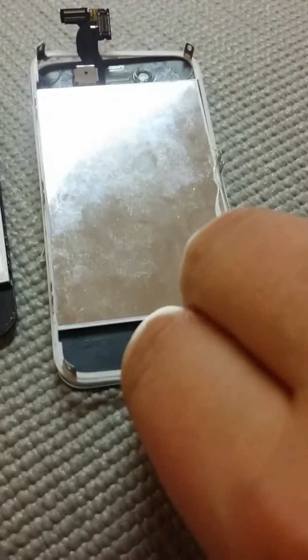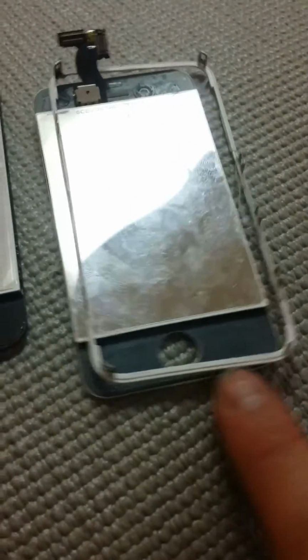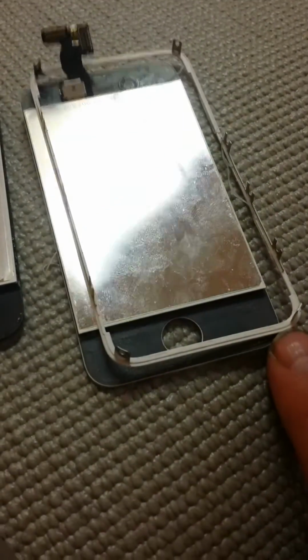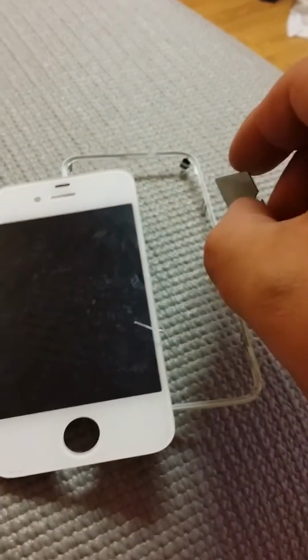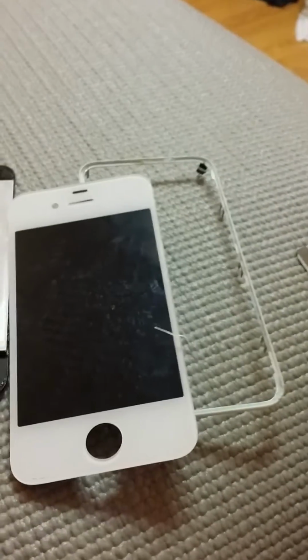And then what you want to do is once you get pretty much the biggest bottom part down here, you want to start on your edges by turning it back over. And then what I did is I used my larger razor, my razor knife, to actually start on one of the edges and start pulling the bezel away from the glass. And you want to work around.